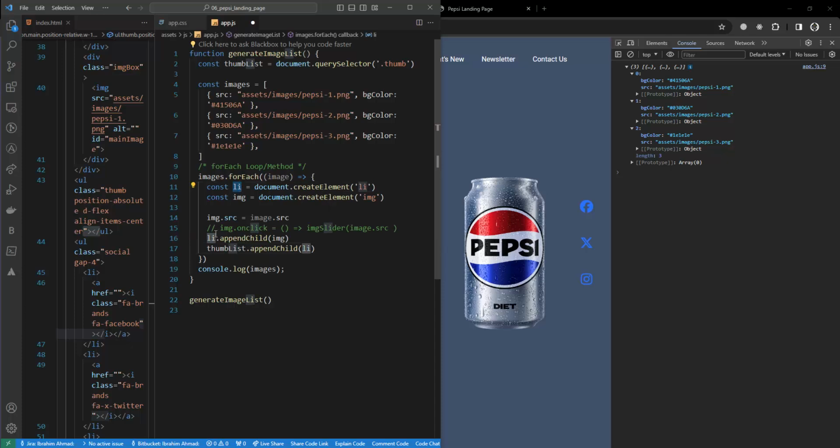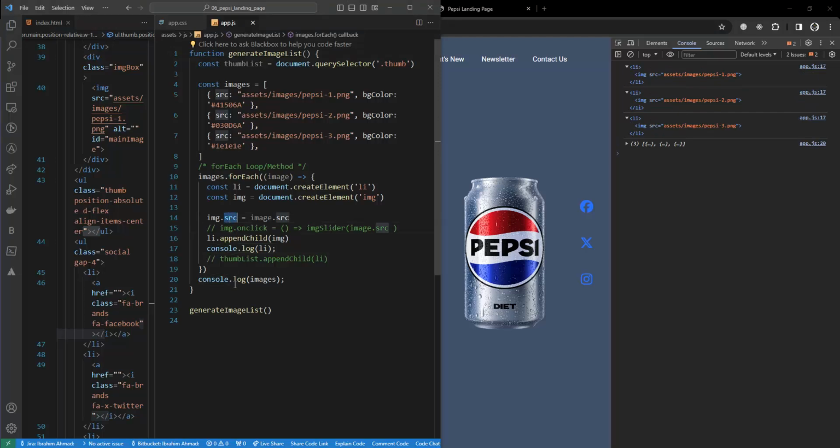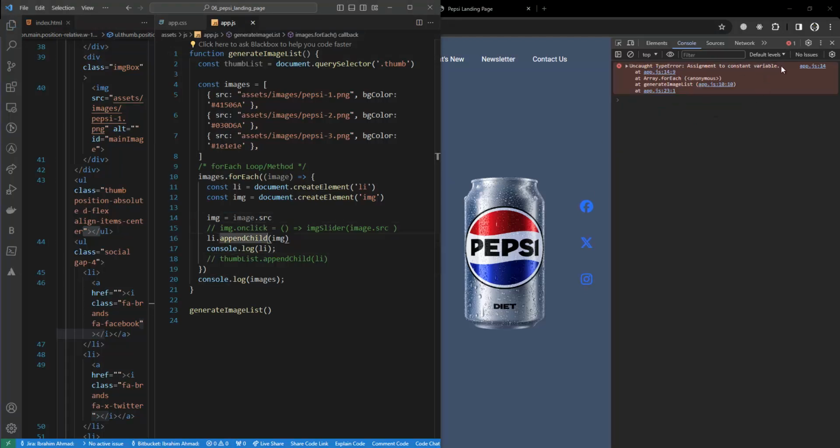So I'm gonna pass this li, but in this li you have seen we have appended this child, so whatever the latest inside here. So if I do log here, and if I do li here, before appending to this one, if I save that, can you see we have li, and inside that we have three images. This is what we are doing. Can you see if I remove this src, can you see assignment to constant variable? This is not gonna work here, and also we are reassigning that, it's not gonna work. Even right now, even if I directly use this image, even if I comment this one from here, there will be no image inside, there will be no source there.